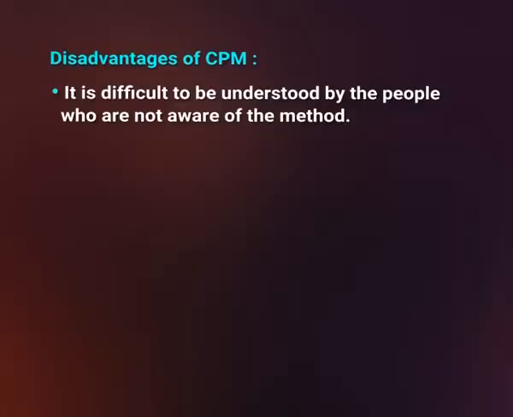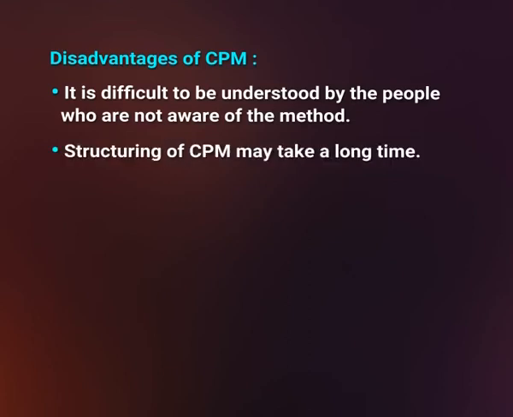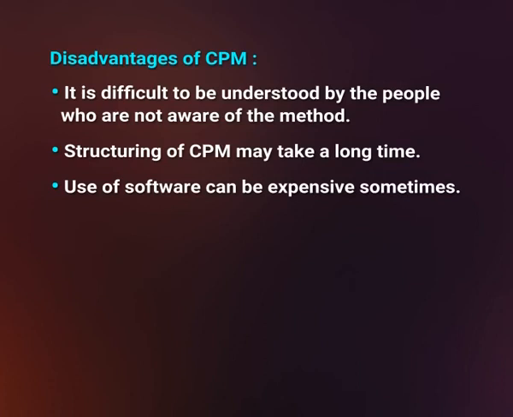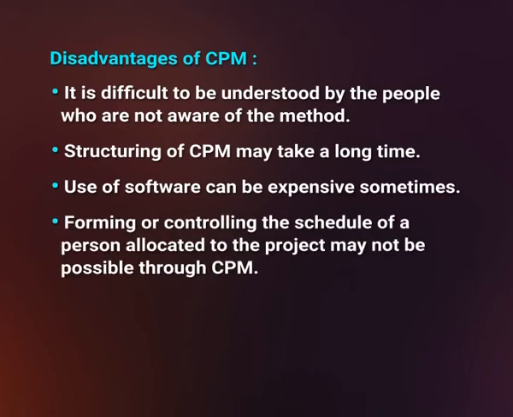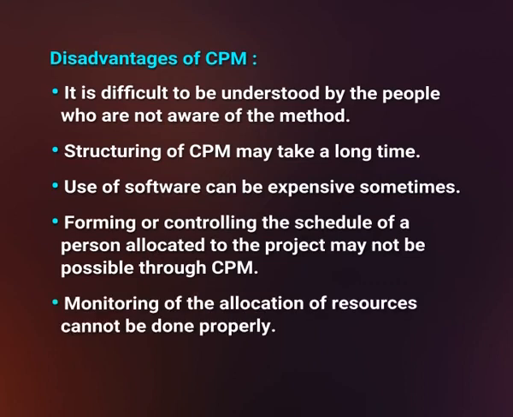The disadvantages of CPM are: it is difficult to be understood by the people who are not aware of the method. Structuring of CPM may take a long time. Use of software can be expensive sometimes. Forming or controlling the schedule of a person allocated to the project may not be possible through CPM. Monitoring of the allocation of resources cannot be done properly.